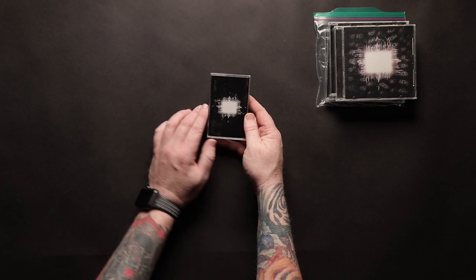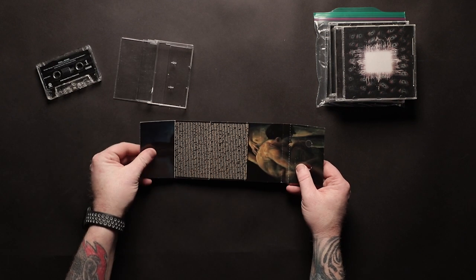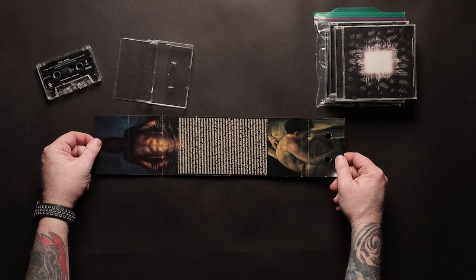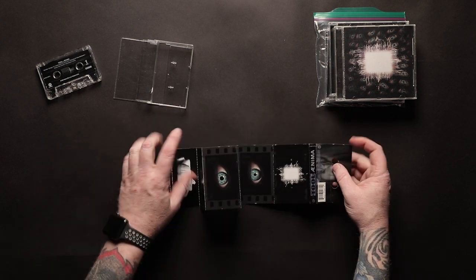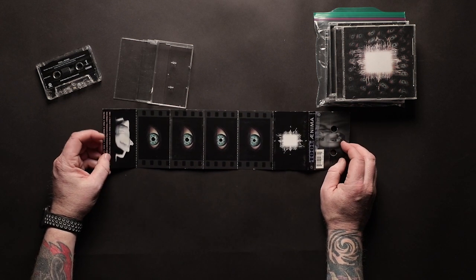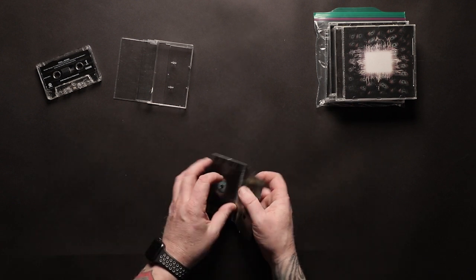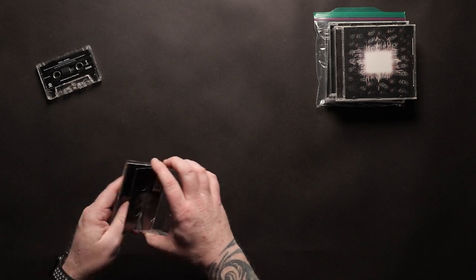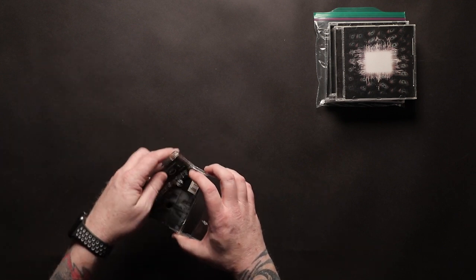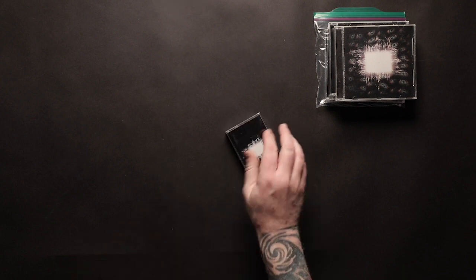Here is Anima on cassette tape for those who haven't seen the interior spread of it. It's pretty cool. Another eBay find. I never owned this on cassette, I can't believe it. The other ones I did, but I lost them. But this is just cool to have. Nice edition. Near mint condition, the whole thing's in really, really good shape. It's just a great copy to have.